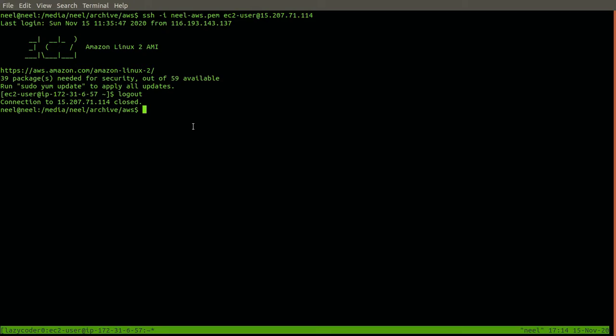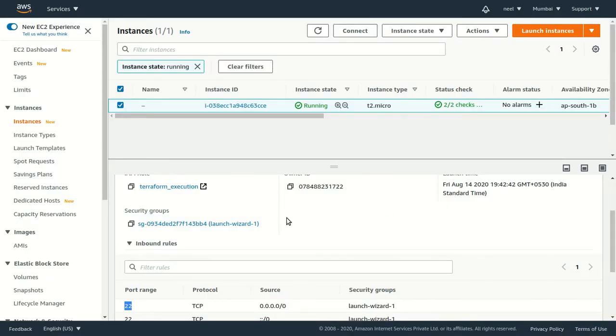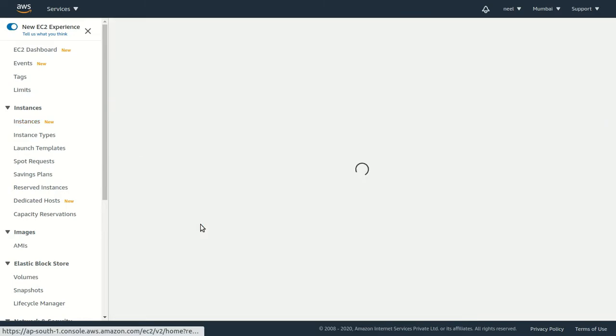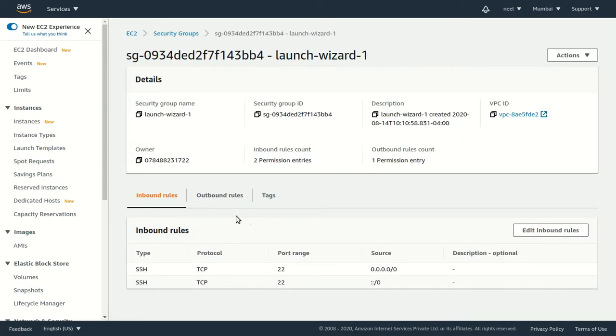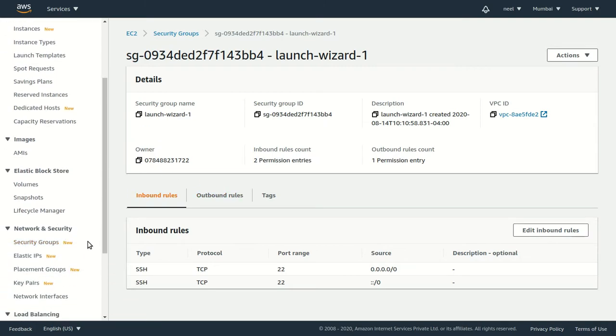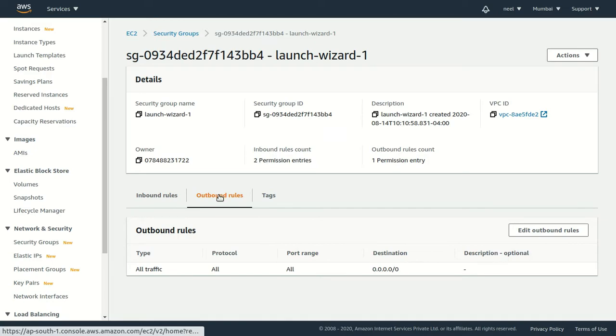Now let's go to the security group. You can go directly to the security group by clicking in here, or you can go from the left hand side bar. See the port 22, it's an inbound rule, because when you are trying to connect to the instance, that is inbound traffic. So port 22 is allowed in here in the inbound rule. The outbound rule is all the traffic coming out from your instance. So it will be all traffic allowed unless you have something special.